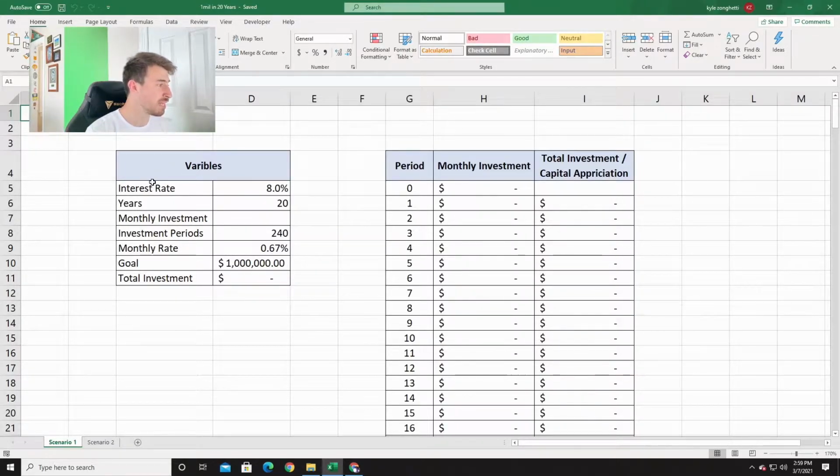First we're going to assume an interest rate of 8% per year. Now this varies, so 7 to 8% is typically the average return of the S&P 500. However, it varies from year to year. As you see, 2020 was a crazy year for stocks, so it isn't as likely that other years are going to perform as well as that. So we're going to use a very modest average of 8%, assuming that you guys do a little bit better than the S&P 500 and make 8% per year.